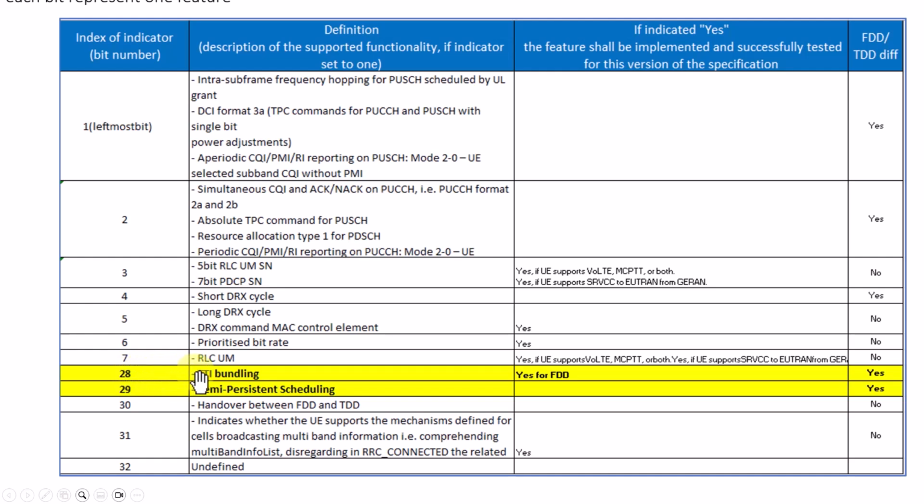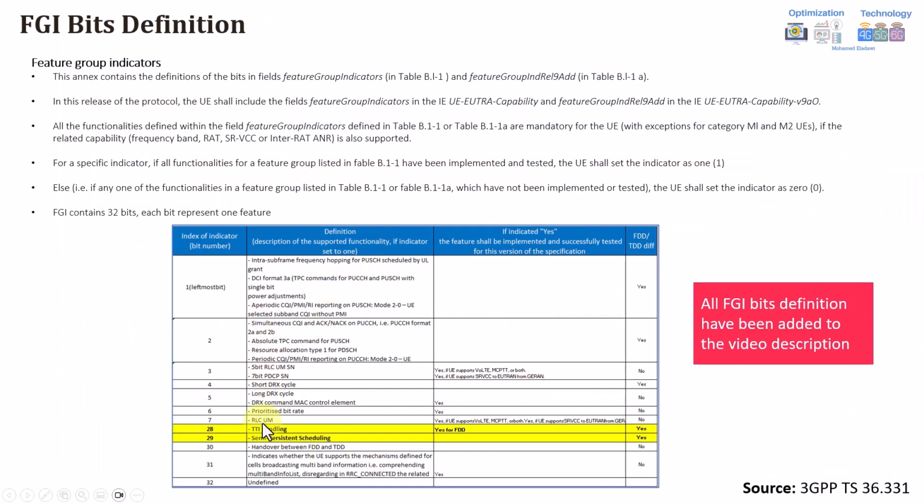If bit 28 is 1, this means the user supports the TTI bundling feature. If it's 0, this means it does not support. Same for bit 29 for semi-persistent scheduling, and same for the handover part. And again, I will attach in the video description the complete explanation for the 32 bits, because here I give only some examples, just for your reference in case you need it for any other use.